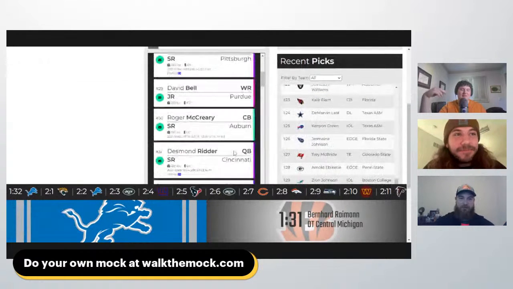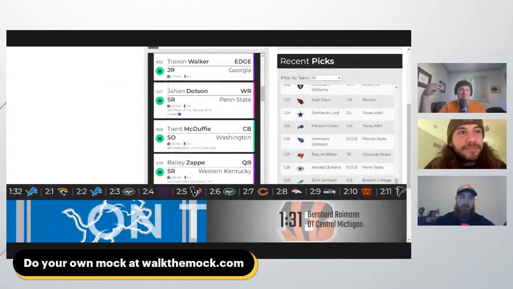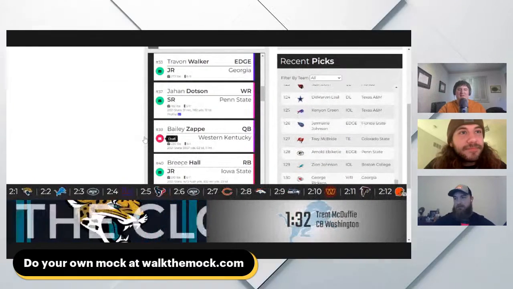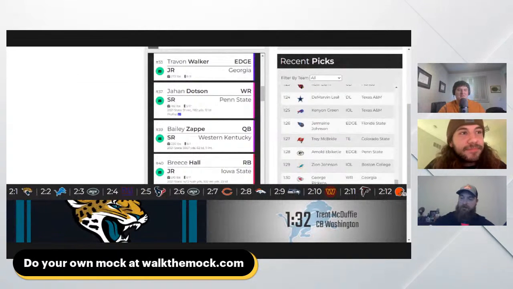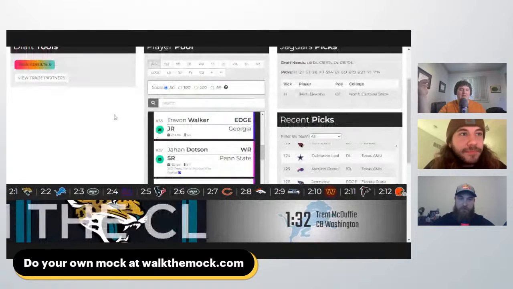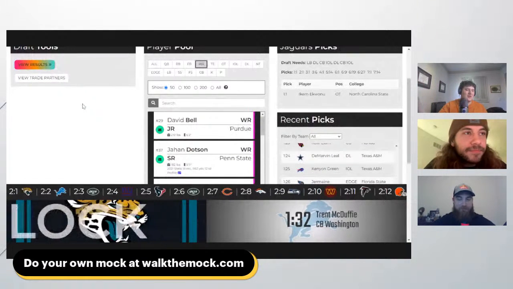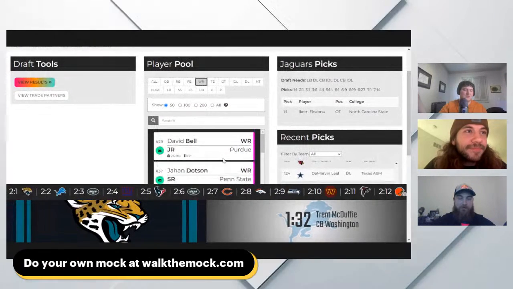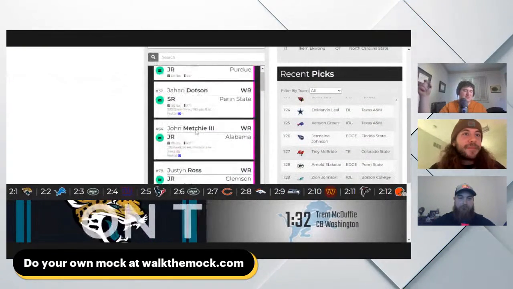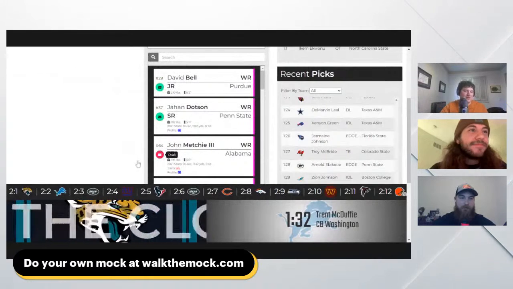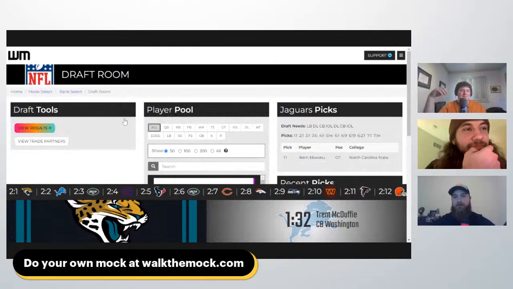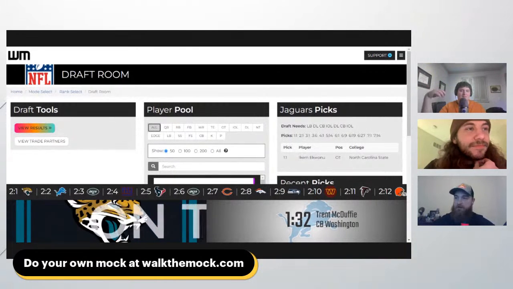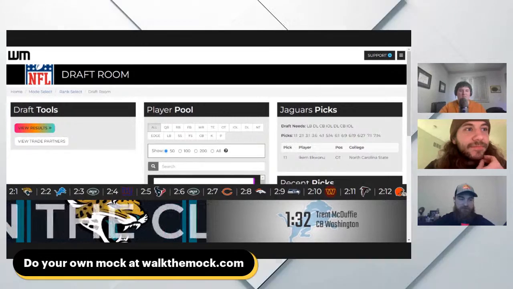I think cornerback is a need as well, and you get one that can start for you. And it's a passing league, so everyone needs a cornerback, and they're highly valued. And as far as the receiver goes, this draft is stacked at receiver, so you can find one later. They have a pick after the Jaguars pick one more time, and the Jaguars might take a wide receiver, but they got lots of options. They take David Bell, you take John Metchie, you're good to go. They stole Amon-Ra St. Brown last year, late in the draft, so I think maybe find another one there. Like I said, this draft's unbelievably stacked at receiver.